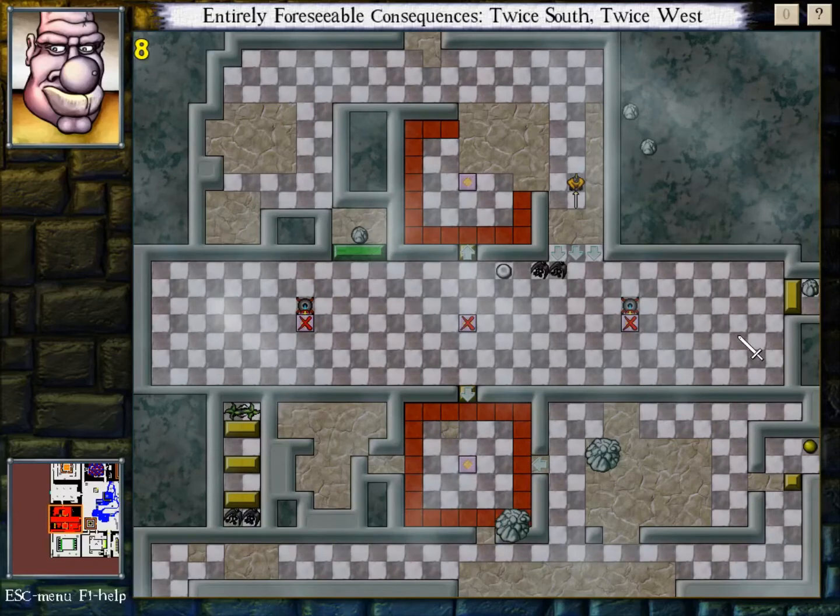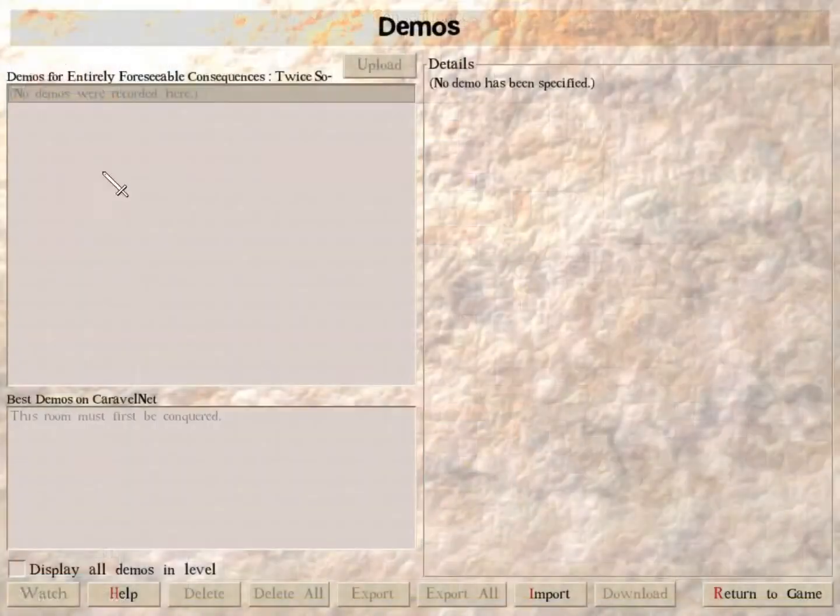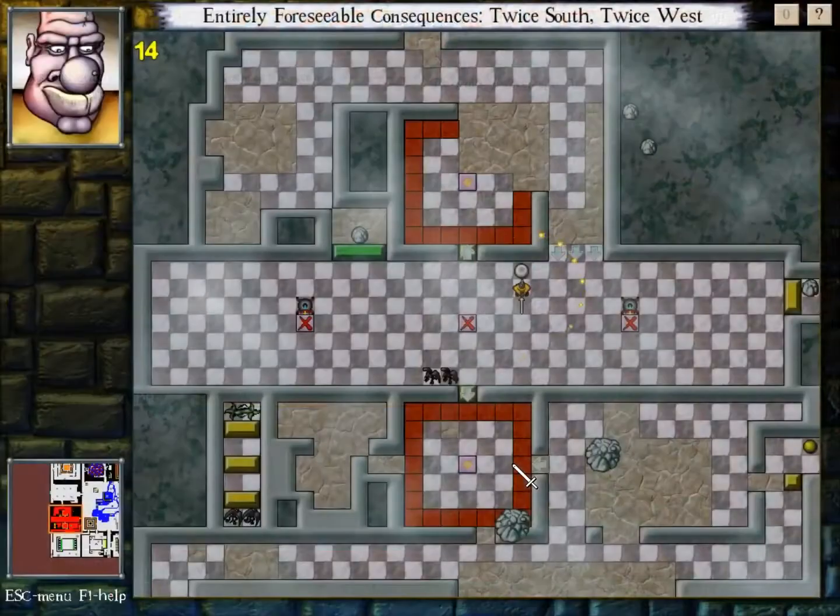So I think this room would benefit from, instead of just getting in and fiddling around, which I tried last time and just didn't really get me anywhere, I think I need to do some careful planning and really understand what it is exactly that I'm trying to do before I go and do it. So, a discovery. Did I save any demos here? No. No demos were recorded here.